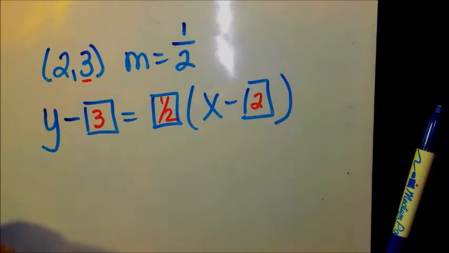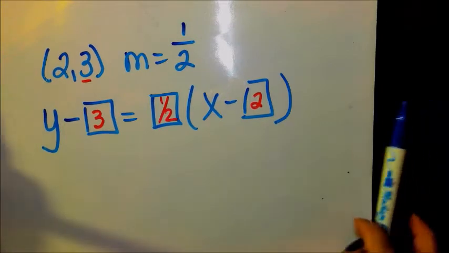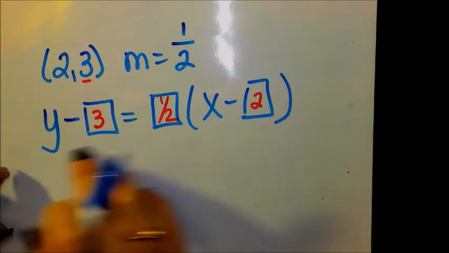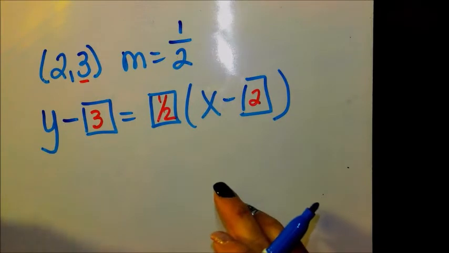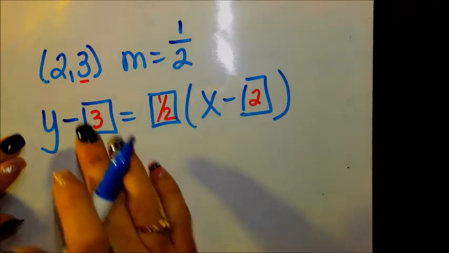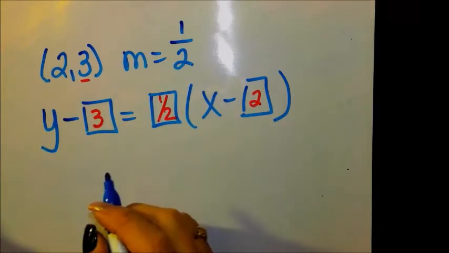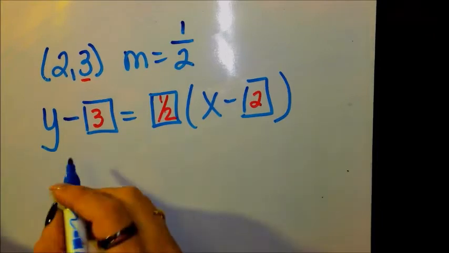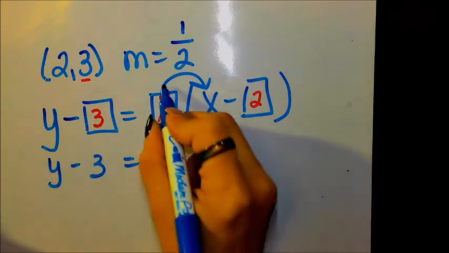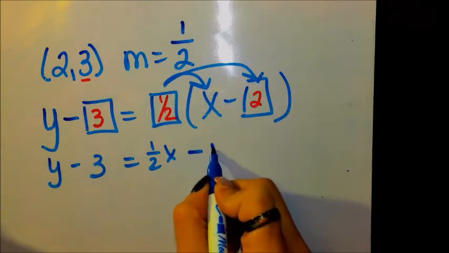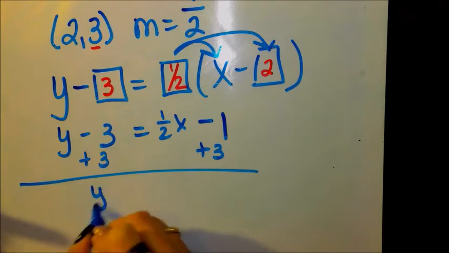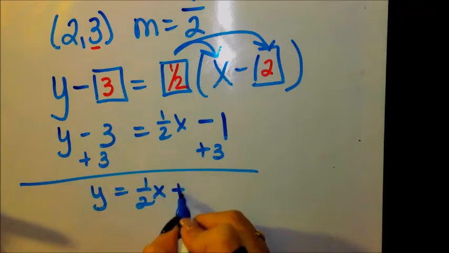Now this is point slope form. So if I ask you, and pay close attention, I might ask you for this in point slope form. Pay attention that it's going to have to be set up like this. If I ask you for standard form, let's say I ask you to write the equation of a line that passes through this point and goes through this in standard form. Well, I think the easiest way, it's going to take a little bit of work, but we would write it, y minus 3 equals 1/2 x, and then minus 1, and then I would add 3 to both sides. So I'd get y equals 1/2 x plus 2.